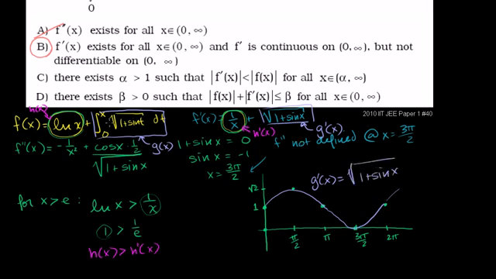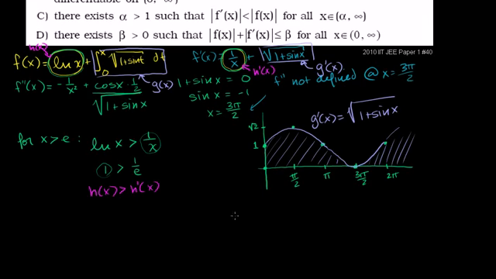Now what is g of x? What is this thing over here? Well, this is the definite integral from 0 to x of this thing. So you take any x value. This thing over here, g of x, is the area. It's the area over here. So let's think about this. As we get to larger and larger x values, the area gets bigger because this line never drops below the x-axis. So as we get larger and larger x values, this area just keeps getting bigger and bigger and bigger.